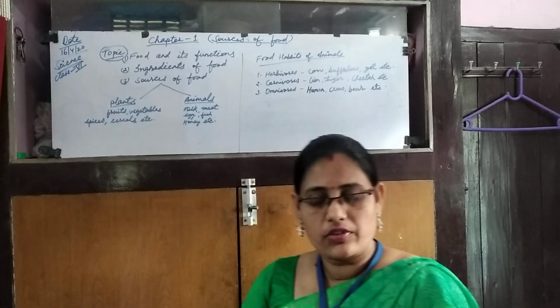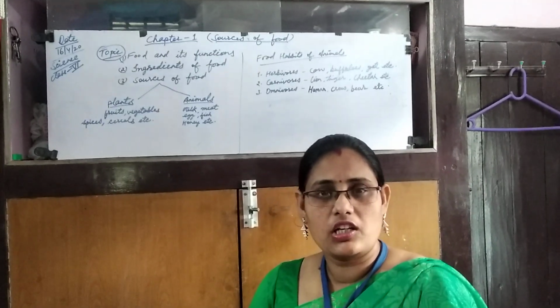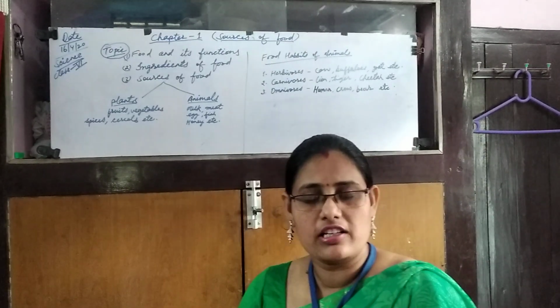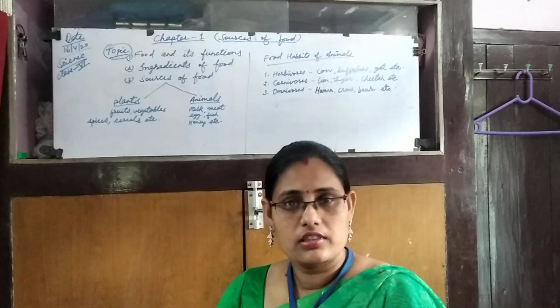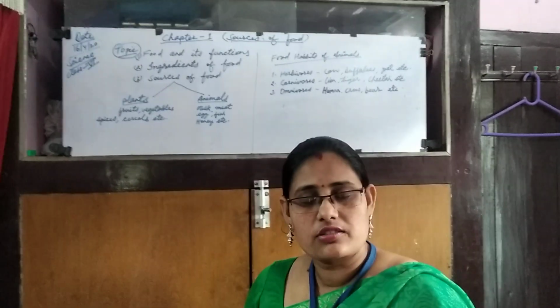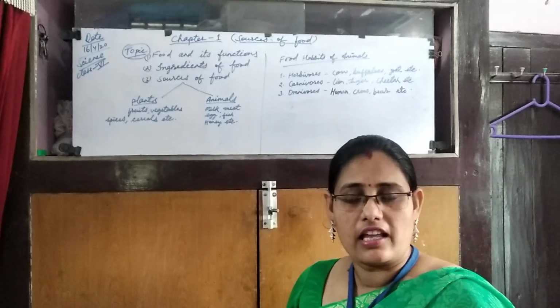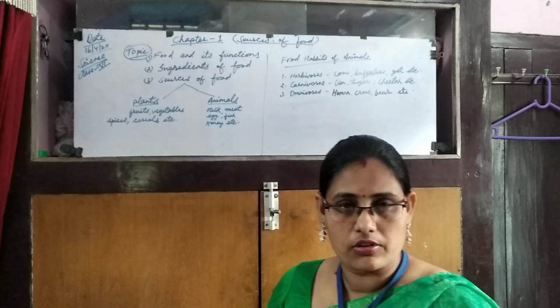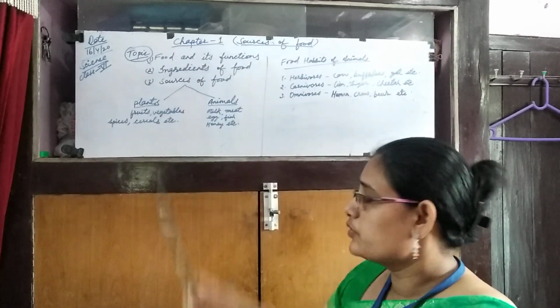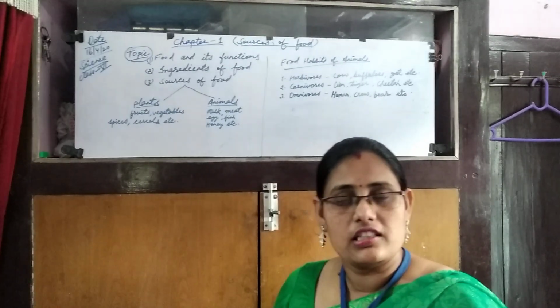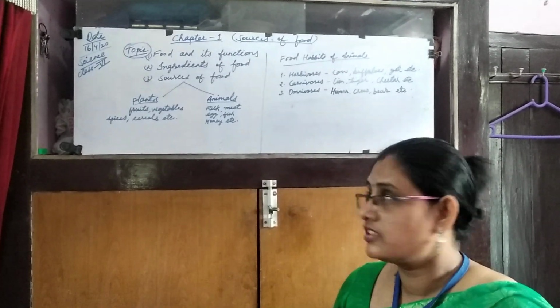We know that food is a very important basic requirement of our life. We need food for various purposes. Food helps to grow our body properly. It protects us from various diseases, and it also gives us energy to perform the various activities of our body. Food is very important for survival of life. It is one of the basic requirements.